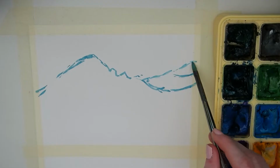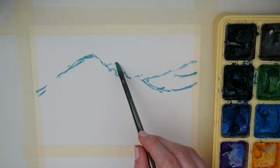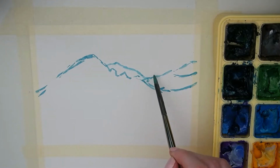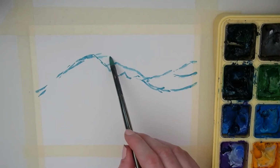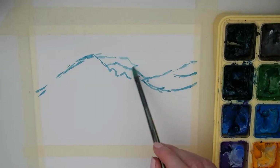I begin the painting process by sketching in my composition with a lighter wash of blue. I prefer to sketch in my composition with paint because I find the pencil lines can often leave grooves or dark lines that are really hard to cover with gouache. Going in with a paint sketch makes it much easier to cover with paint as you continue working.